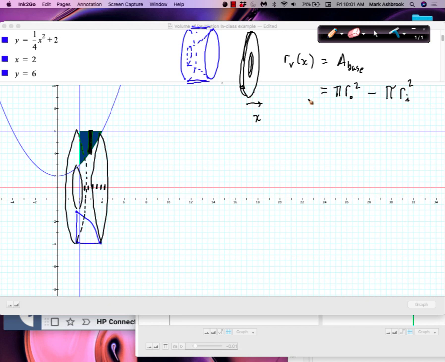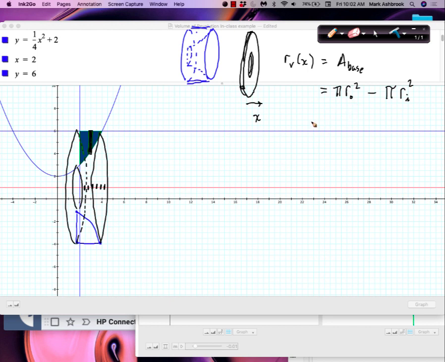Okay, and then so now we need to get what? We need to get these radii in terms of x. So I'm going to leave that to you. When you're finding these radii and heights, when you're writing the rate of change function, the question always is: is it an x-coordinate, a y-coordinate, a big change in x, or a big change in y? It's always going to be one of those things.